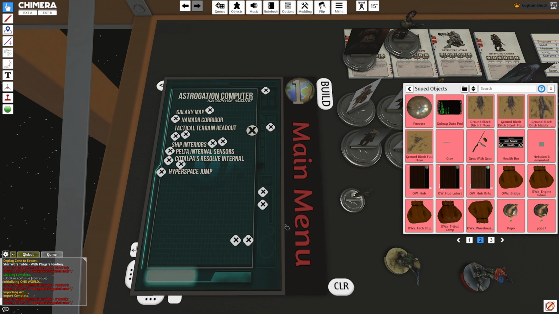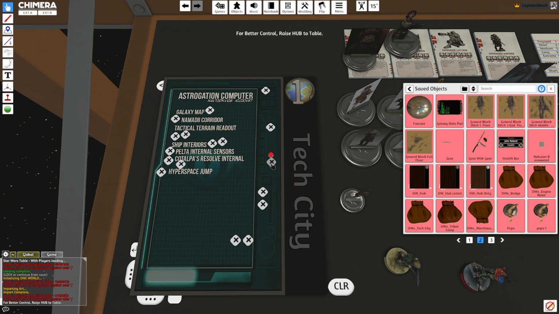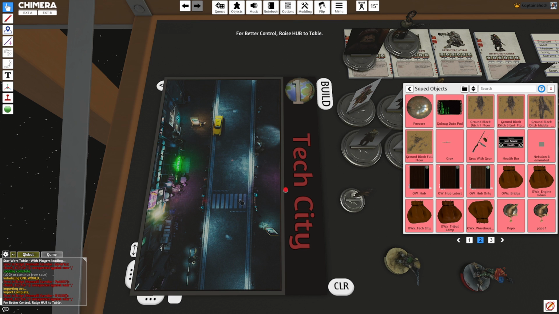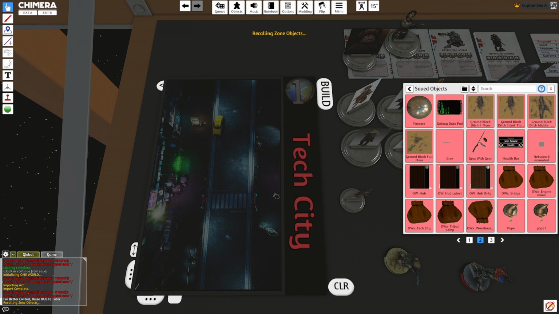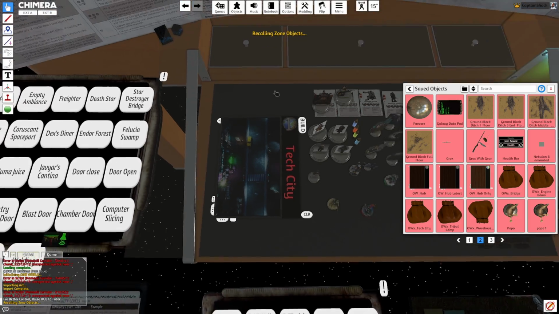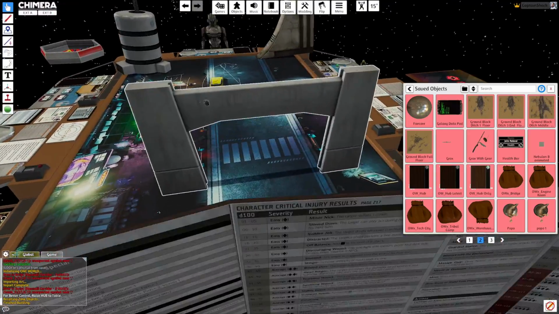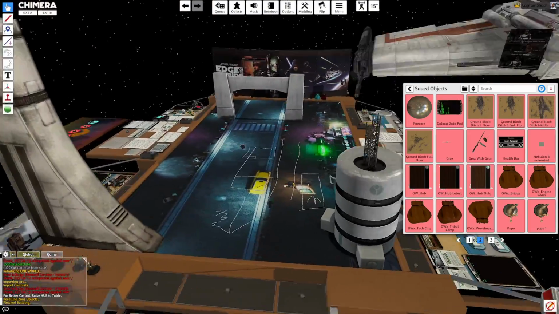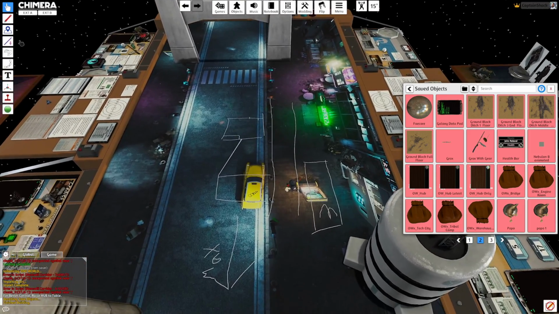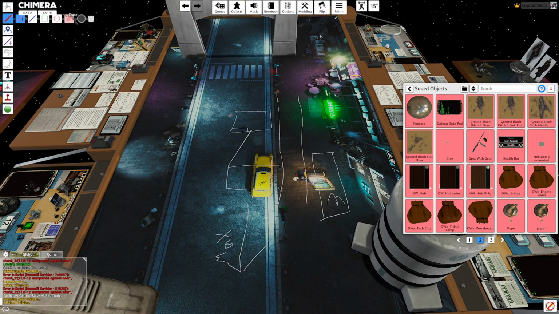If I just throw this link somewhere where I can double click it. Hey, look, Tech City. That looks familiar. Build. Give it a second to load. All of its 3D objects have loaded in. Like the worst map ever. There it is. I love the fact that because I was doodling, all this stuff is here, because this is separate from One World.